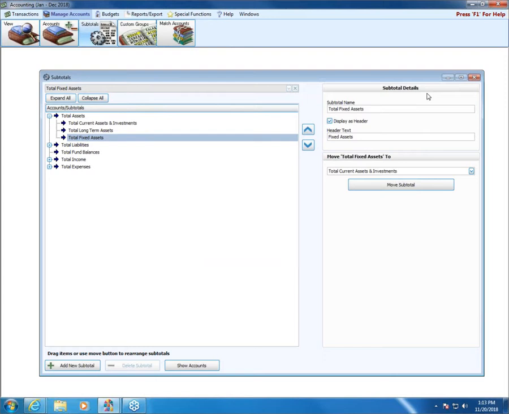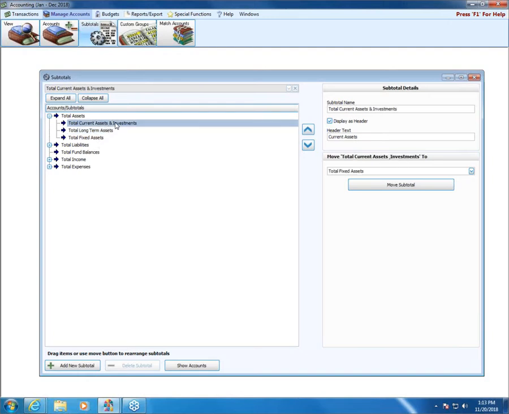So on page 25 now, to edit a subtotal, if we wanted to come in here and change something, you can highlight a particular subtotal, and then over here on the right, where it says subtotal name, simply edit that name, and that will change that subtotal name for you. Okay.